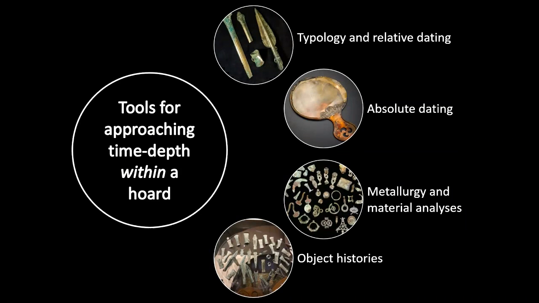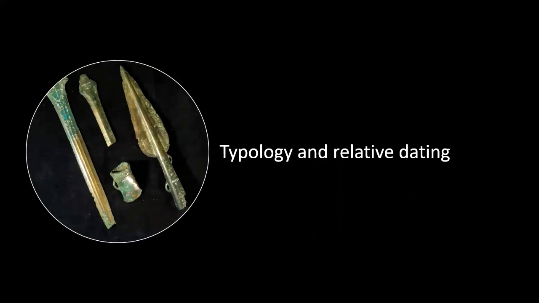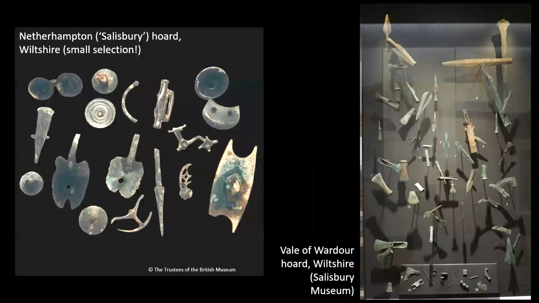And none of the tools that I'm putting forward today will be unfamiliar to anyone. It's just about utilizing them in ways that we perhaps have either not done so or not done so to the extent to which I think we could be using them. We'll start with the fairly basic one of typology and relative dating, incredibly important for artifact studies in terms of structuring the material. We of course should be wary of not relying too much on this, but in the case of multi-period hoards, it offers us a very nice way of really identifying what is significantly earlier and what isn't.